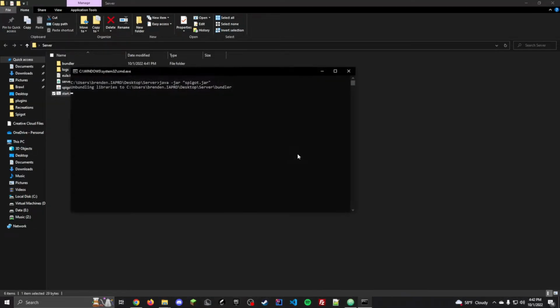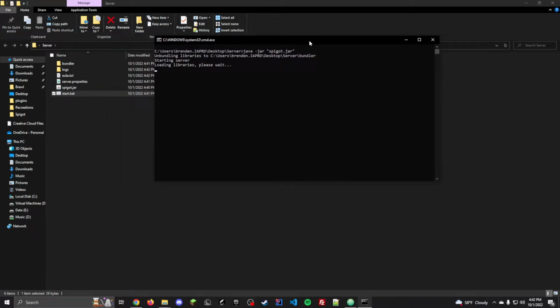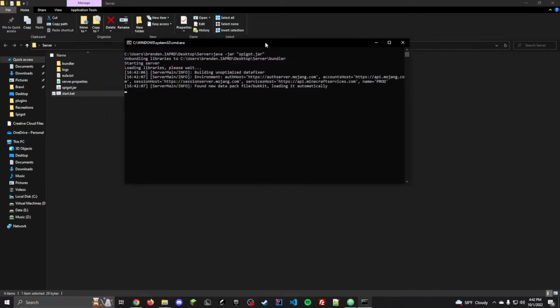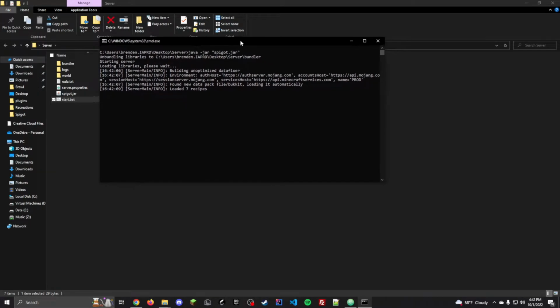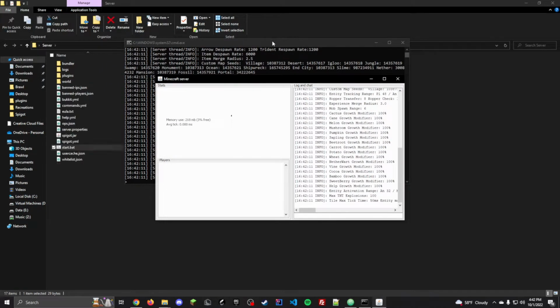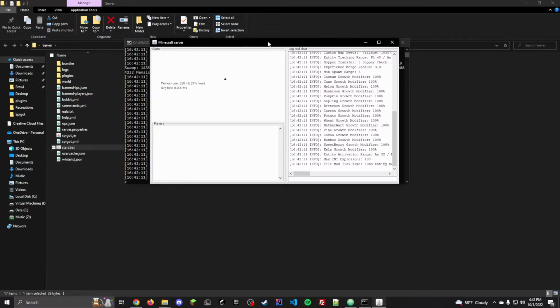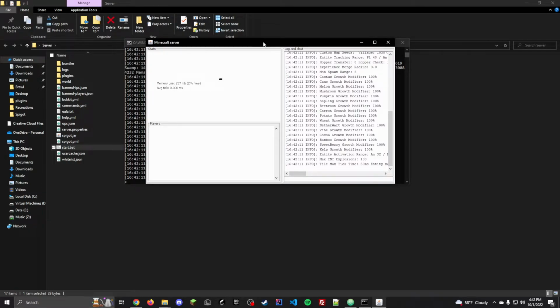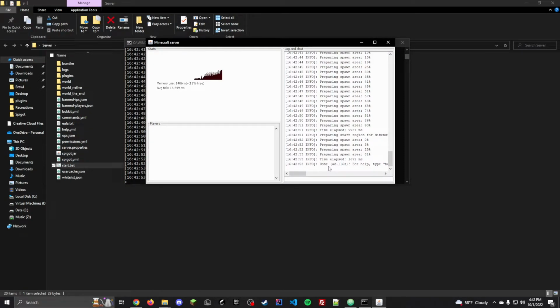Close out of that and rerun this. It should take like 45 seconds, maybe a minute, depending on your computer. And you'll get this annoying GUI here, but I will show you what to do with that in a minute. Okay, so it is done, and like I said, it only took like 42 seconds, which is not very long at all.